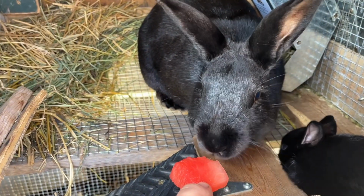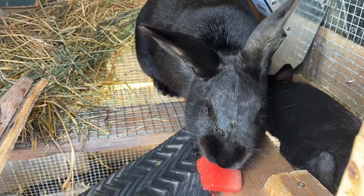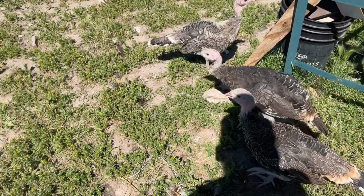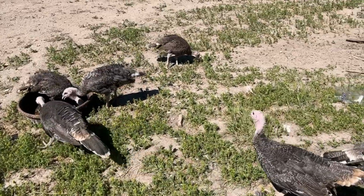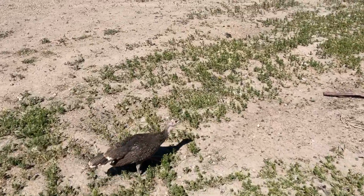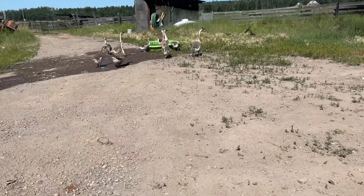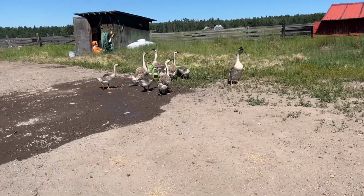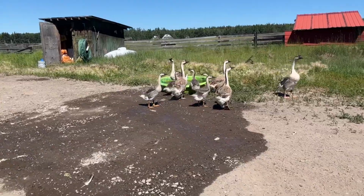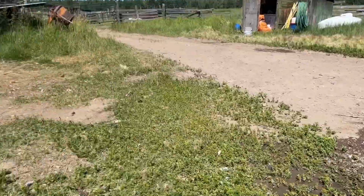Yesterday, we brought out a watermelon treat for everybody, so everybody was able to have some watermelon, which helps as well. A big issue we have is boredom. The birds get really bored because there's not a whole lot they can do because they're just trying to beat this heat. So we're making sure the tub gets filled multiple times a day so that there's access to water for the geese to bathe, but also for all of the other birds. A lot of our younger birds have been coming out and bathing as well.